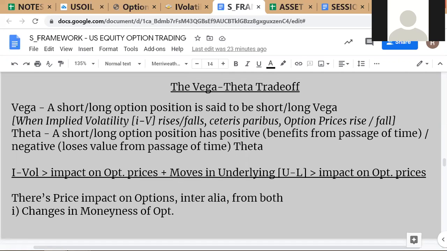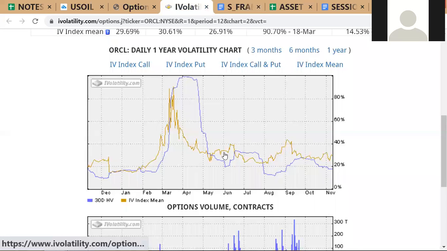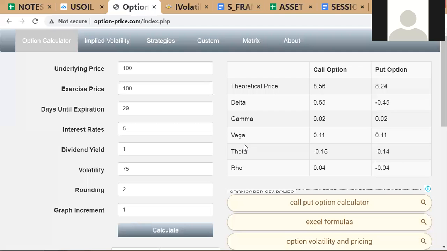Vega theta trade-off, remember the other side of that. Vega is long if you have a long option position, but you also have negative theta. So if you have a long option position, you have negative theta. Say you bought it in June and now it has come to after September. So you have June, July, August, September, 4 months have passed. There's no movement in your option price due to changes in implied vol, because Vega has not really moved much. But the time has passed. 4 months have gone by. Can you imagine the difference in the price?